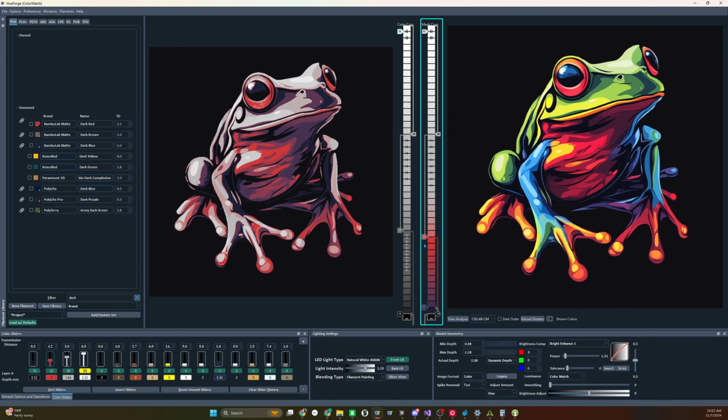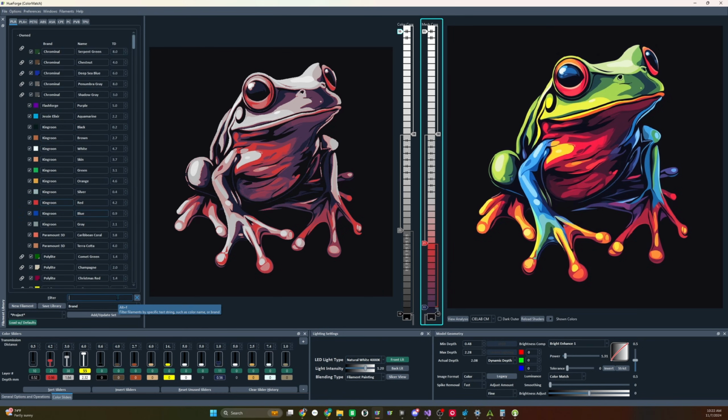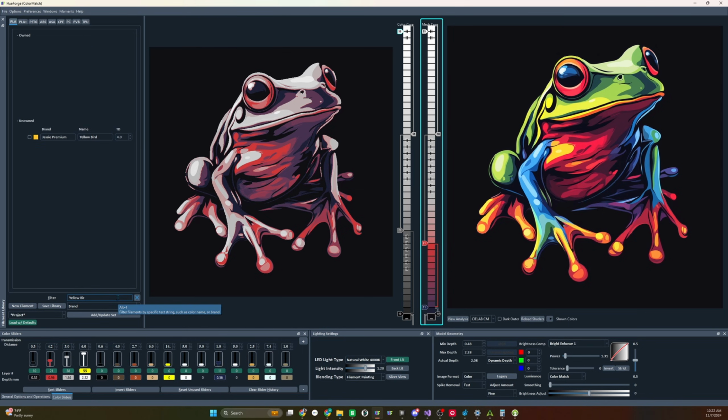All right, so we have our red. It comes in through a couple of shades and turns red. And then we want a yellow. So I always like to use the Jessie Premium Yellowbird because it is a really, really good yellow, and it also is a 4TD and won't get all weird in terms of color. So some yellows turn green when you print them. This one won't turn green, and it's not a matte. And so I really recommend checking out the Jessie Bird Yellow.